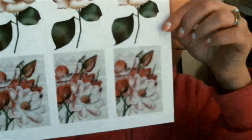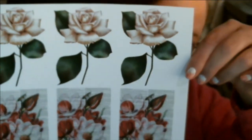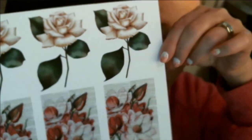I had a fun time making that. I have two other ones that I may be creating. So I've got the red flower and the white rose that I could do. I also have a couple of other flowers.